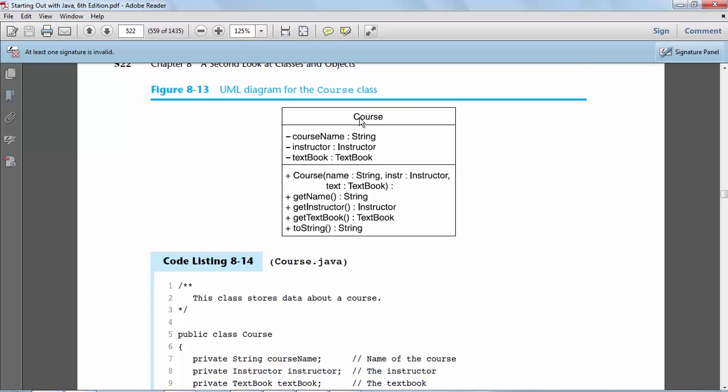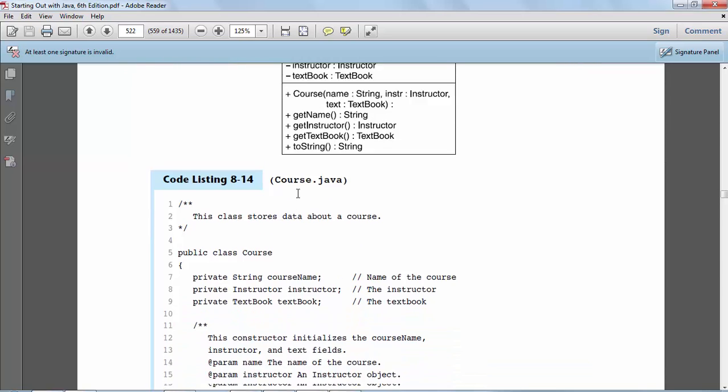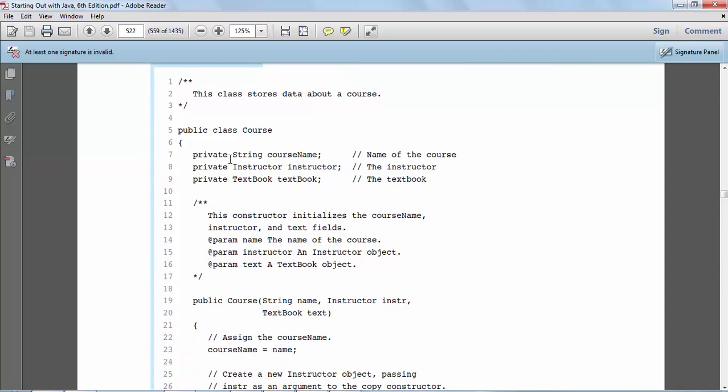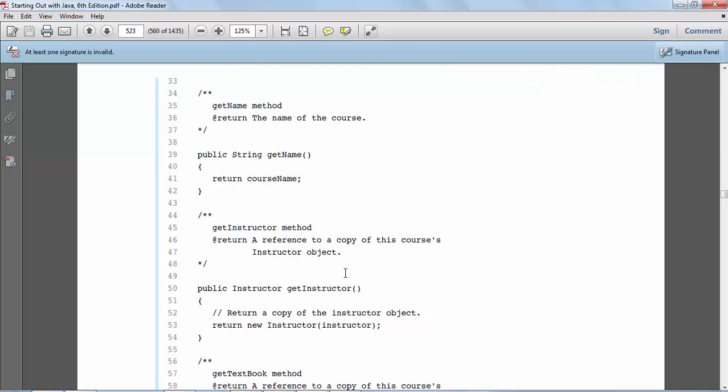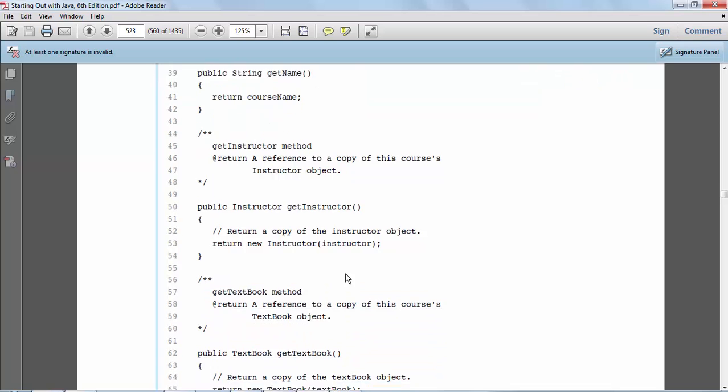So when you look in here, course name, notice it's of type string, but notice the other two. The instructor and the textbook, these 2 members of our class course are both classes on their own. And that's what we're talking about in here. So notice, course name is of type string, instructor is of type instructor, textbook is of type textbook. So we're able now by doing this to call those methods from those other classes.